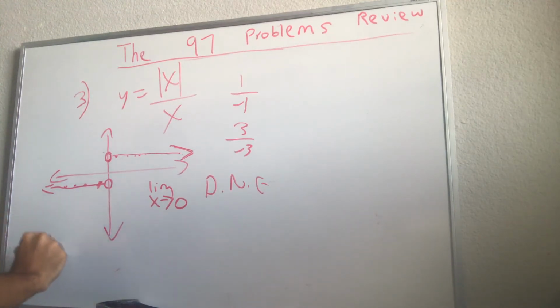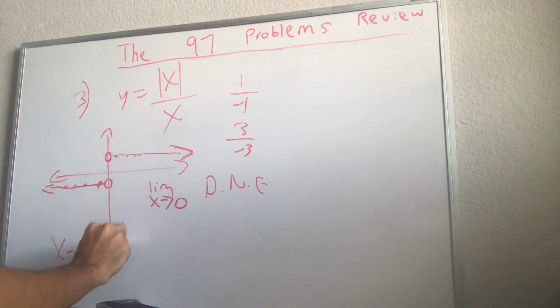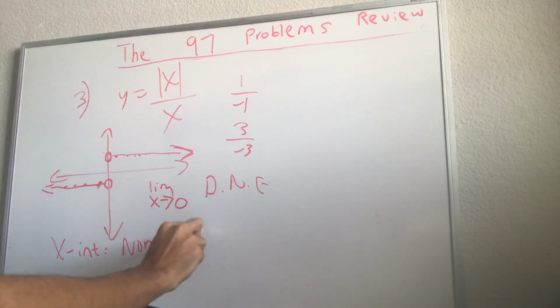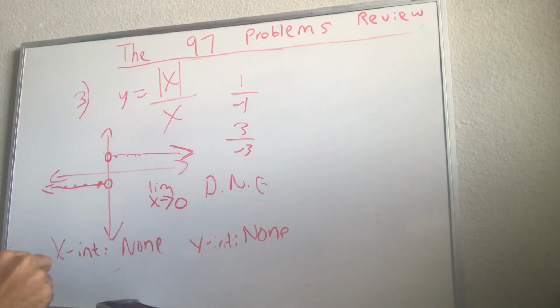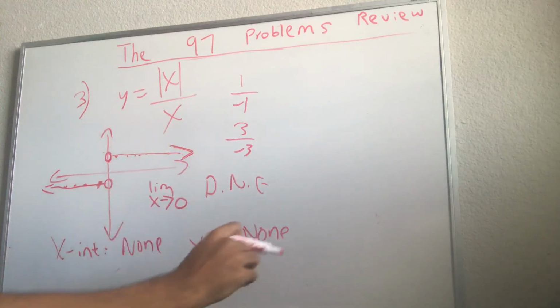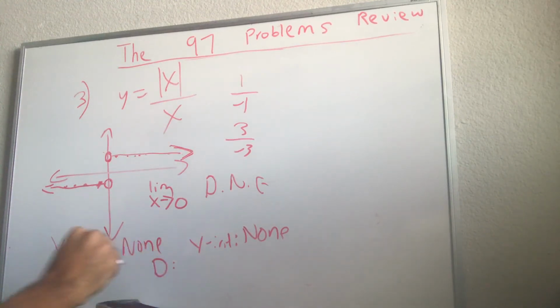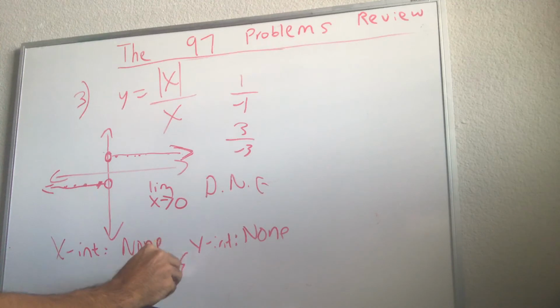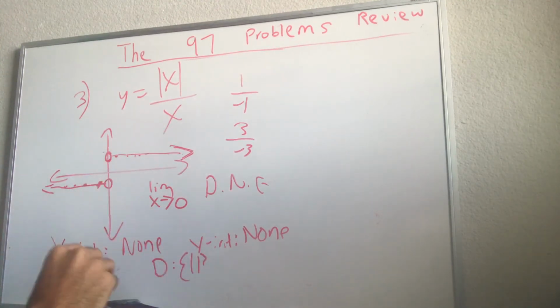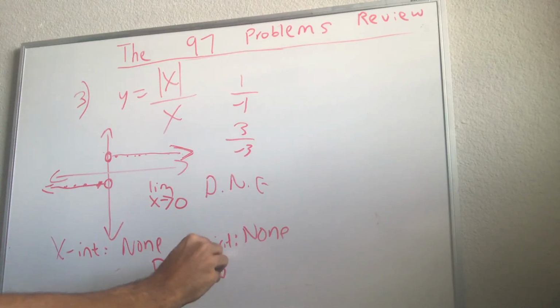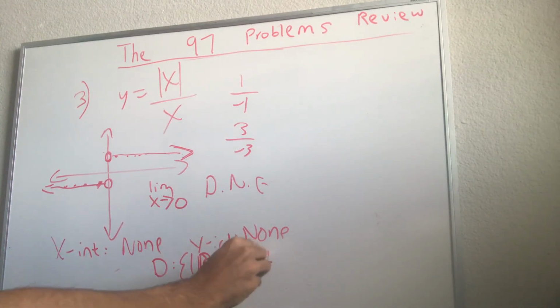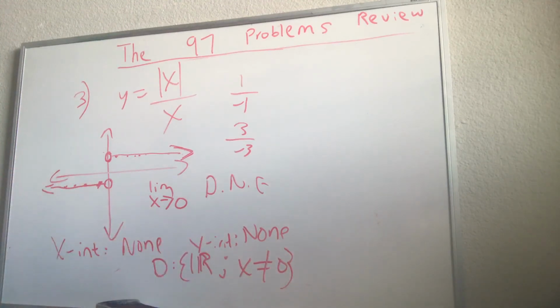And again, when we're talking about our x-intercepts, you see that it's not crossing your x-axis, so none of those x-intercepts exist. Y-intercept, also, it's none. And then your domain, if I'm talking about the domain here, it's really the set of all real numbers. As you can see, it's infinitely going in both directions. So it's the set of all real numbers, however, such that x does not include 0. But it's the set of all other real numbers.